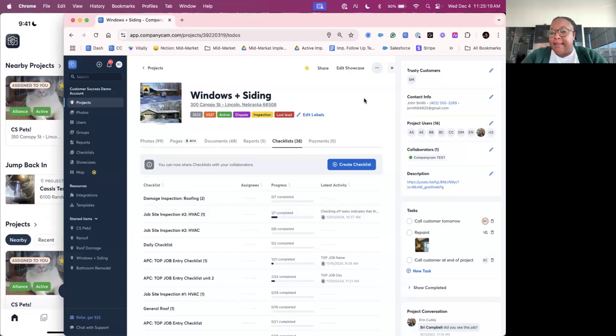So we've got a few ways to create these. With checklists, you can create a brand new one. If you're on our premium tier, you do have access to templates. So if you're using the same type of inspection checklist on multiple jobs, you can save that as a template and then have that available for your team to pull in for each project so you don't have to recreate a checklist. We'll come back and show you one of the templated checklists that we have in this project already, so you can get a full overview here, but I do want to show you what it looks like to actually build out a checklist.